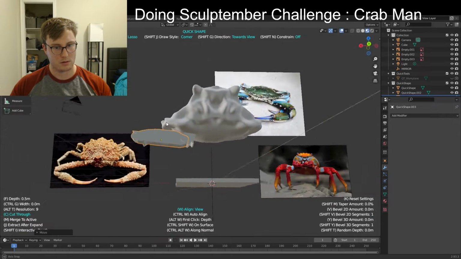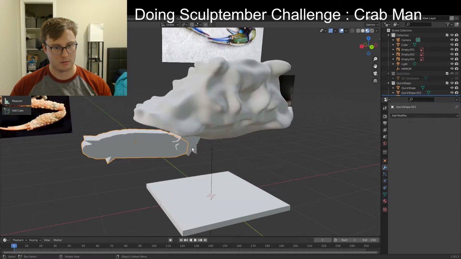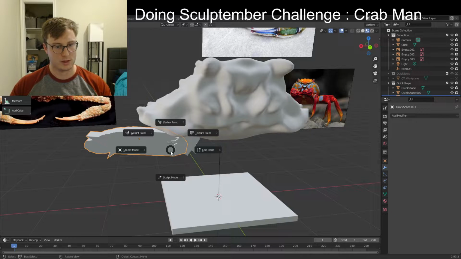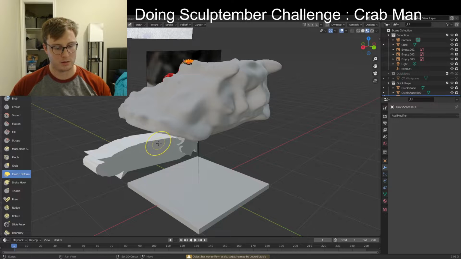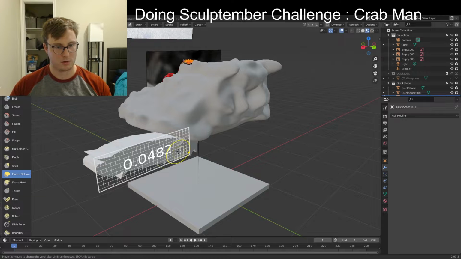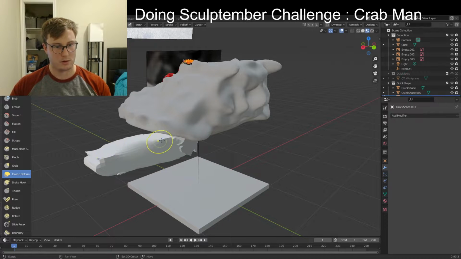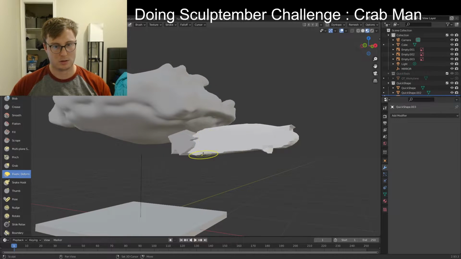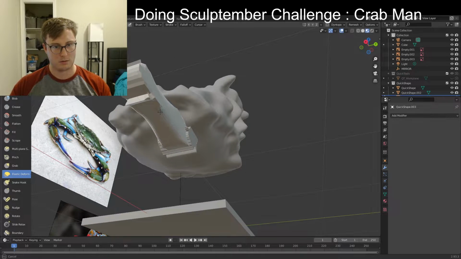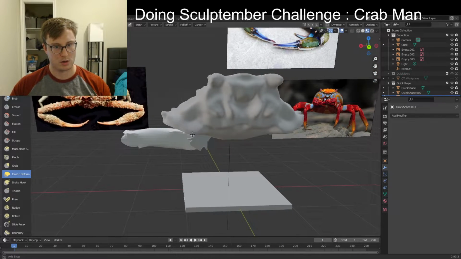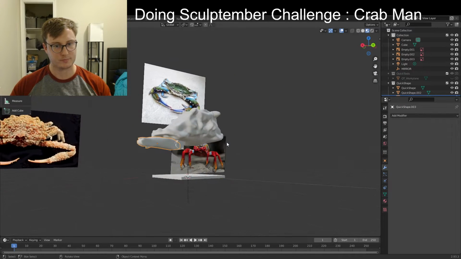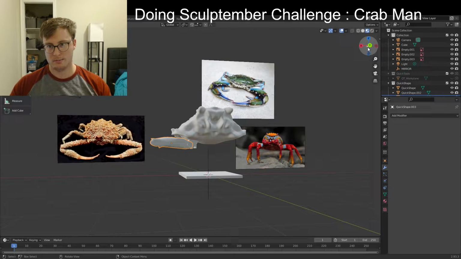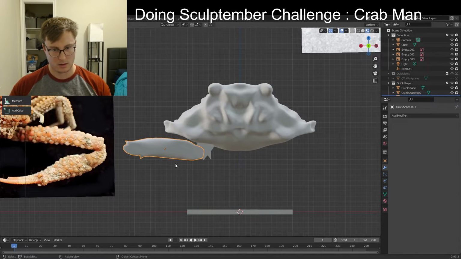Shrink it. And hit Shift F. Go to Control Tab, sculpt mode. Take Control R on that real quick. Wait, Shift R. Control R. And I can go in and just start smoothing it a little bit. Give it some smoothness. Control Tab, object mode. Shift smooth. Yeah, that's the thing.